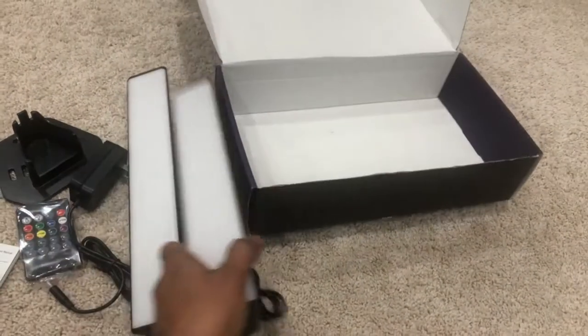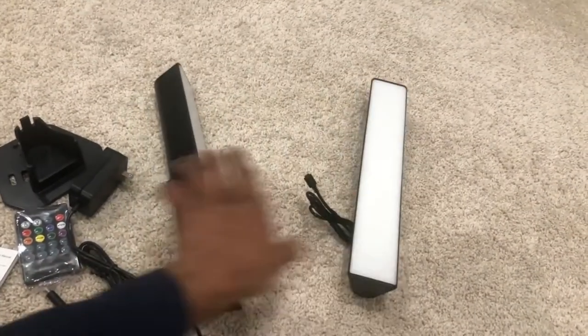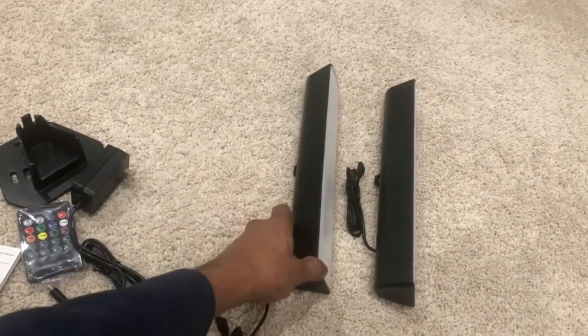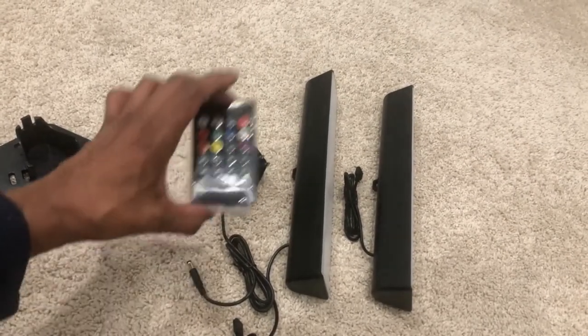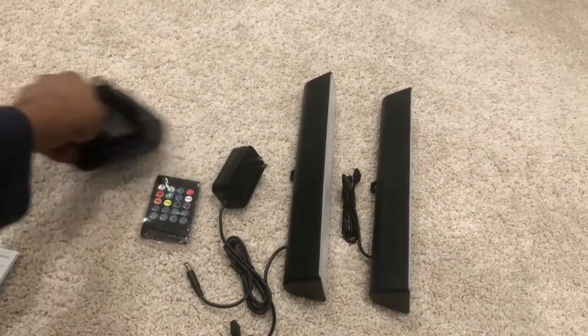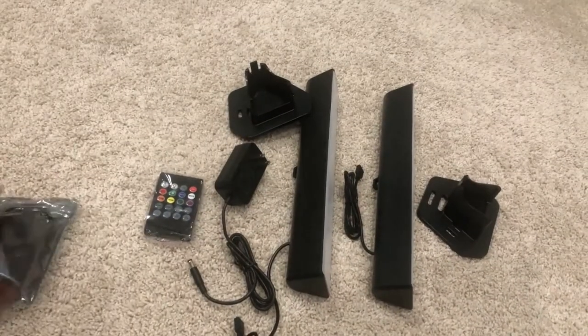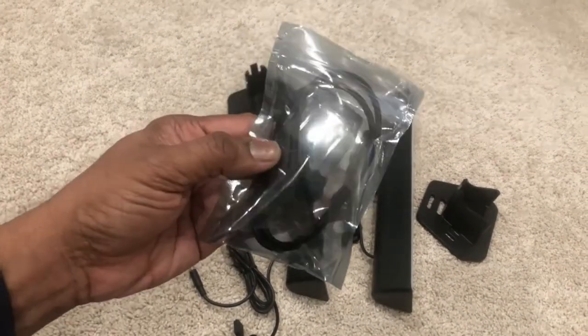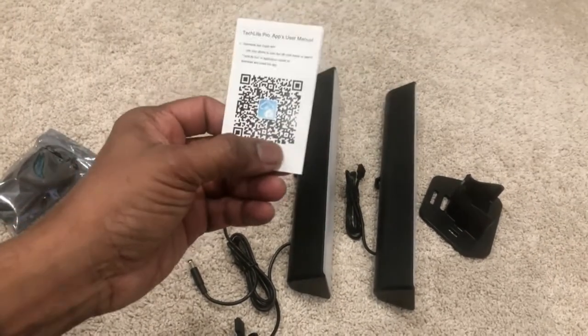So nothing much in the box. Basically what we have in the box is two light bars, that is these two light bars, one power adapter, one remote, two stands, one for each light, like this, and the controller, which I mentioned earlier, and a small cute manual.